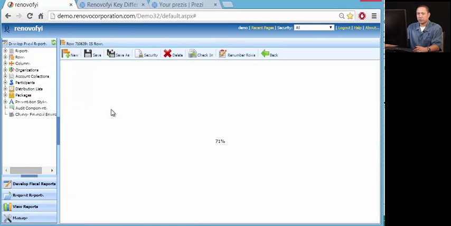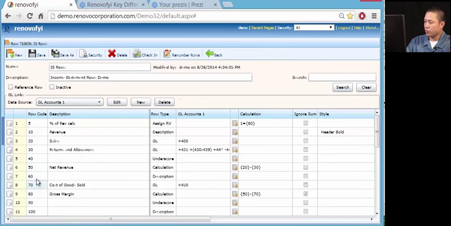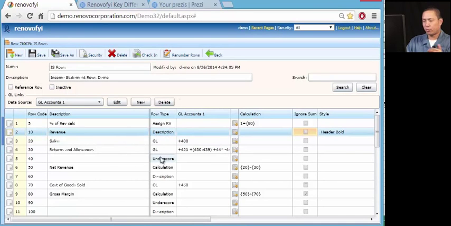We'll just take a peek at a couple of the components here. So you have a row numbering, descriptions, and then the various row types. So for example, sales, this is a GL type of row, meaning it's going to pull a value from the GL, account 400. The revenue, that's just a description type of line. It's just going to print the word revenue. It's a description, it's a header. Underscores will print the underscore lines, and calculations are what you use for your formulas and totals and subtotals.